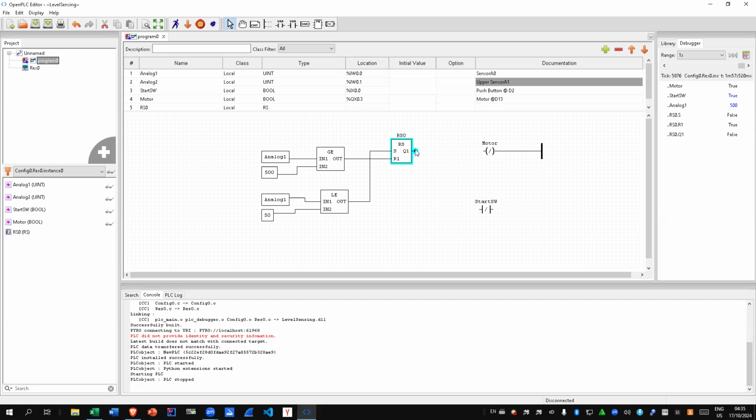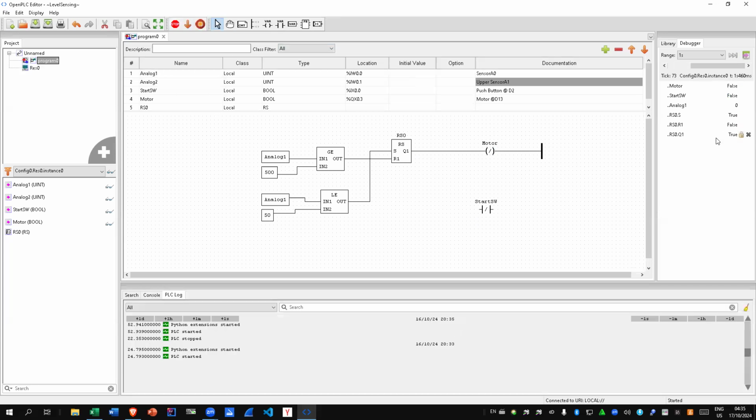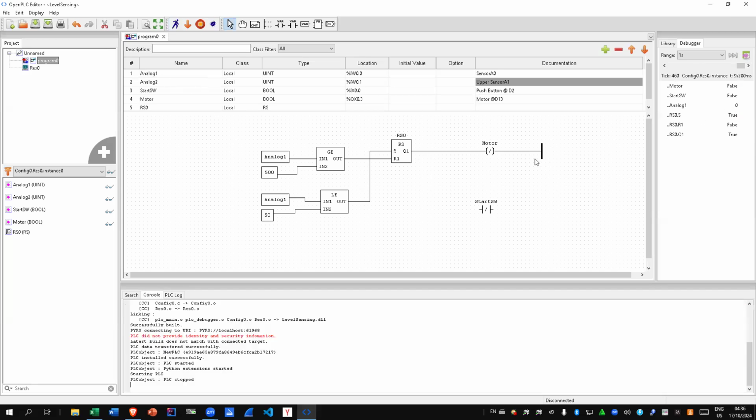Okay. Let's just use the motor directly. Let's ignore this one in the meantime. Okay. So let's try it out again. So if the analog value is... okay, because it's negated, sorry. I have to put this back to normal once more.